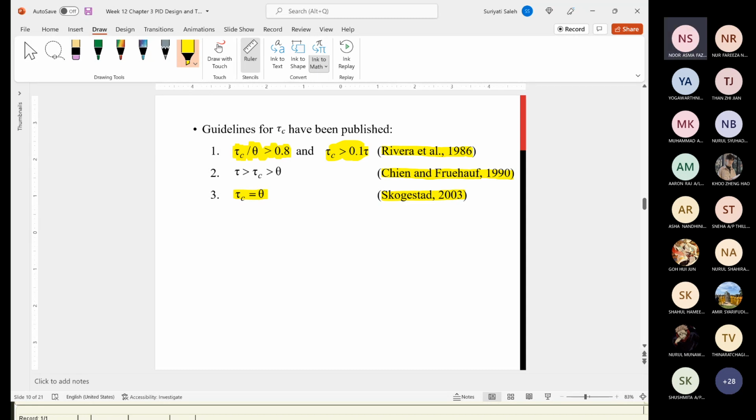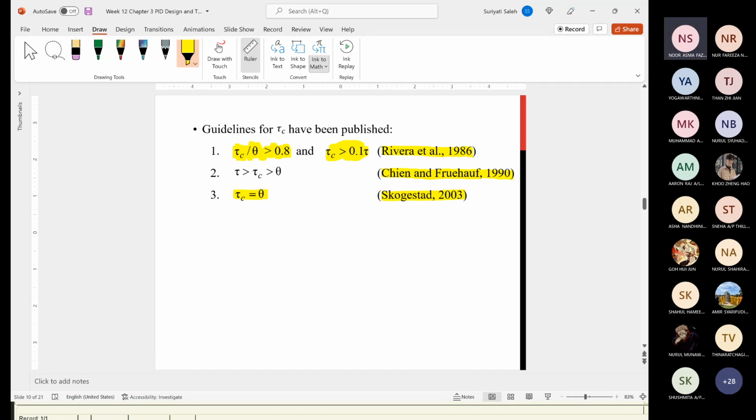So here tau C can be estimated by any of these guidelines. For the test, the final examination, or the project later on, it will depend on what method will be decided. If no method for choosing tau C is given, then you can use any of these guidelines.